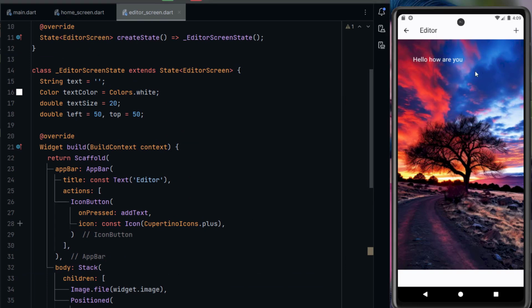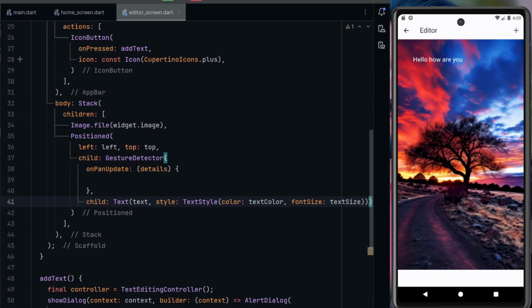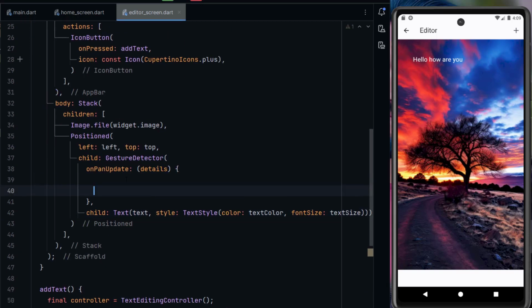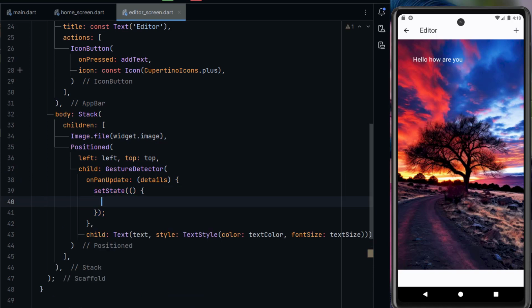Now we will move it by dragging using gesture detector. Inside our onPanUpdate function, call setState, and inside this we will update our top and left position. Top plus equals details dot delta dot dy.